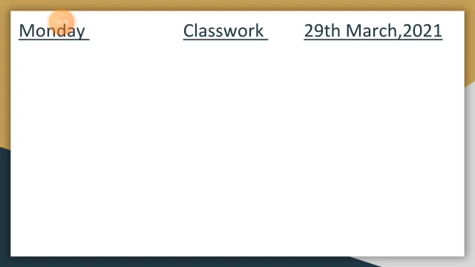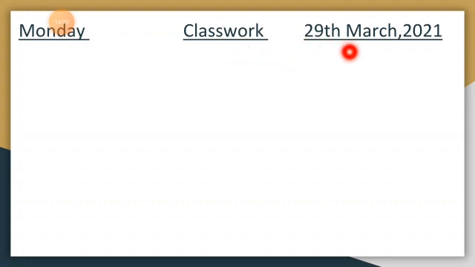Okay, take out your learner's book. Page number 57. First page is 57. Open the page number 57. Take out your pencils. First of all, we will put the date and day at the top of your page. Please take out your scale also. Yes, first you will write down the day, that is Monday. Write down the spelling of Monday with very neat writing. In the middle of your page, write down the spelling of classwork.